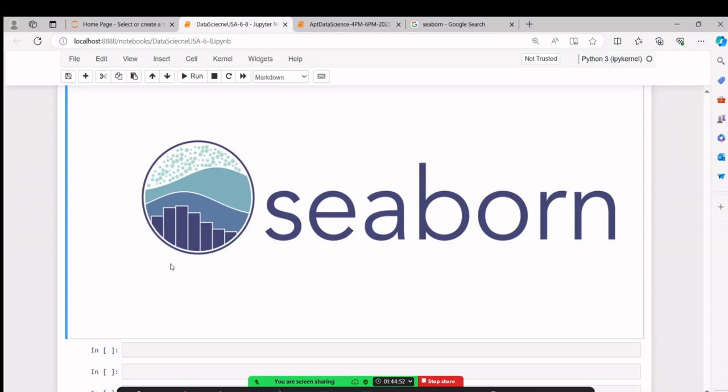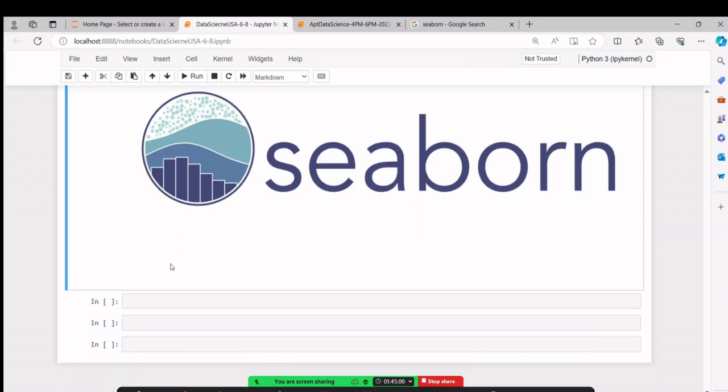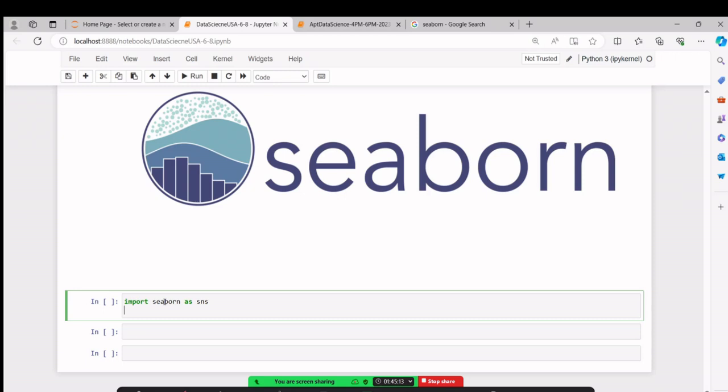So there are so many examples in the Seaborn library, and we also have some loaded data. Like import Seaborn as SNS. You can give any alias name. And inside the Seaborn library we have built-in data sets.